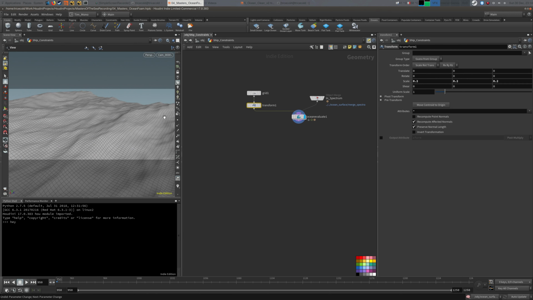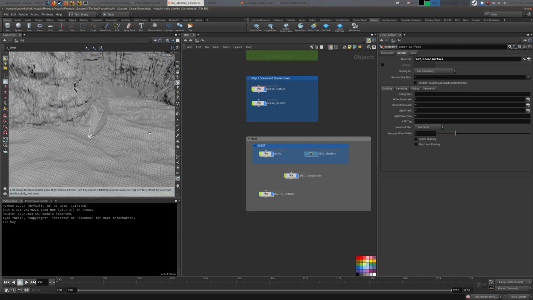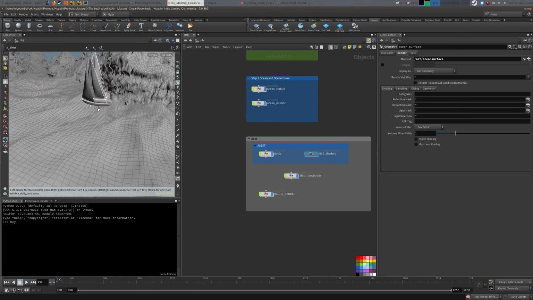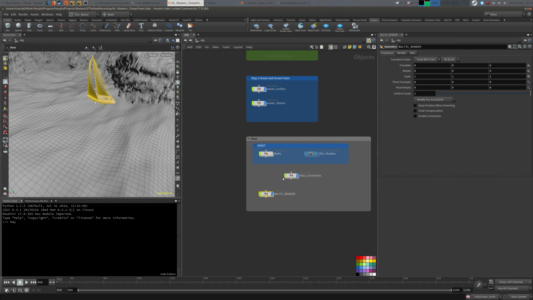All right, so now what I want is to create a group that is roughly under the boat. So what I do is I have my boat here, right? So yeah, we can try something else. Let's turn this off.